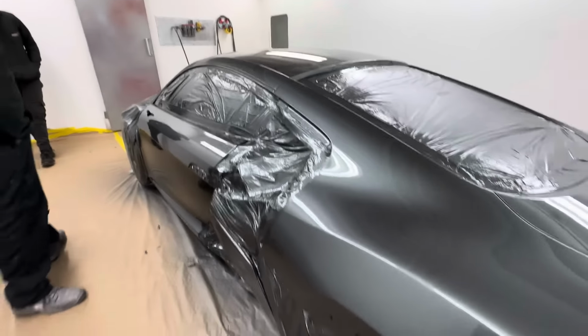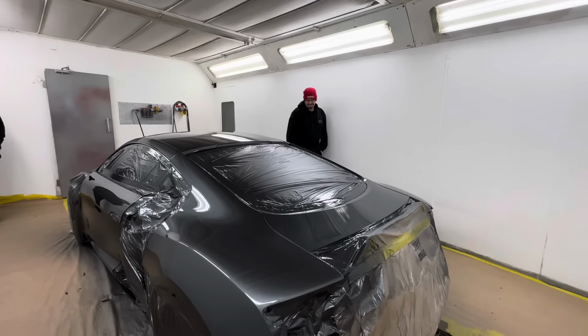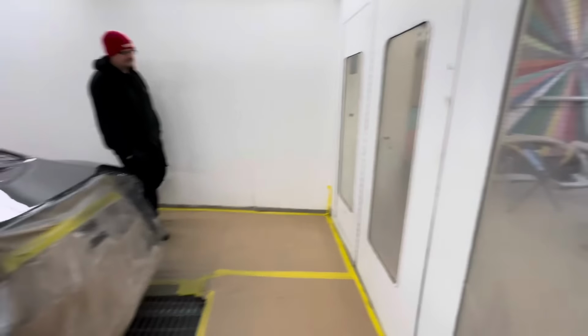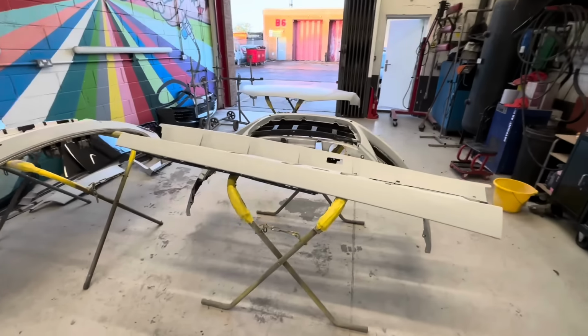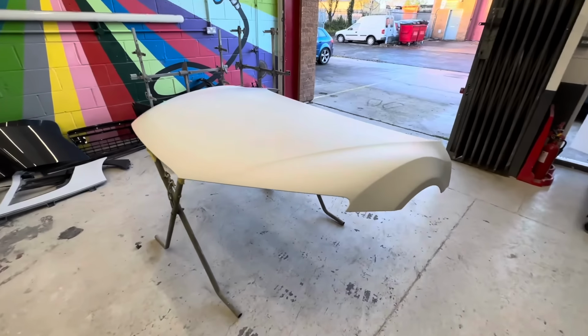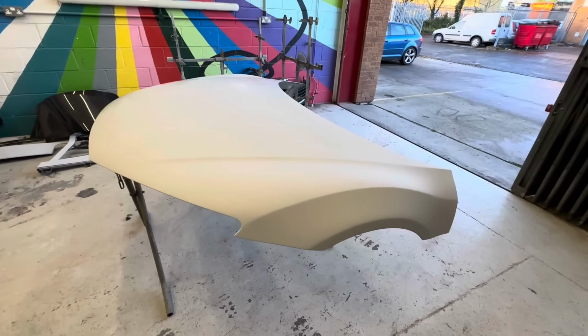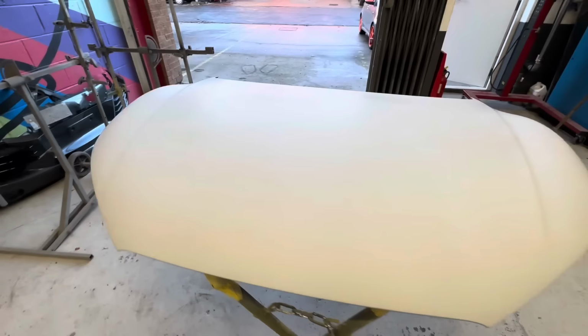Okay, so we shall see it when it's built up a bit, I suppose. I suppose this is coming out so that you can put a load of stuff in here to paint, because there's a lot out there. Yeah, look, the size of that bonnet, that's the whole front end of the car, isn't it? I did touch on the fact that the bonnet was absolutely humongous. And we've got to do it inside and out, so. Yeah, it's a big old bit of kit, isn't it? It's about the size of my Leon.